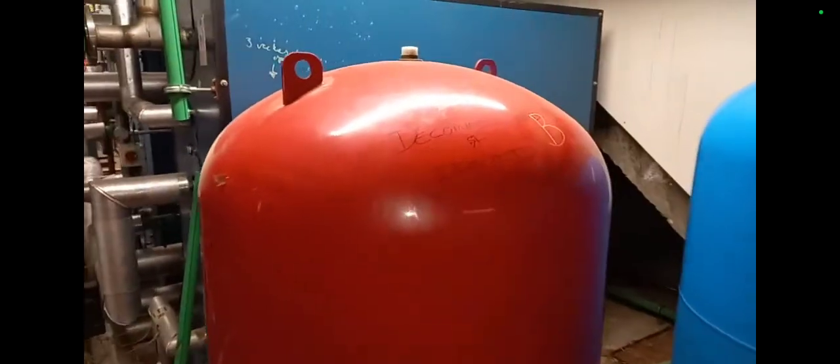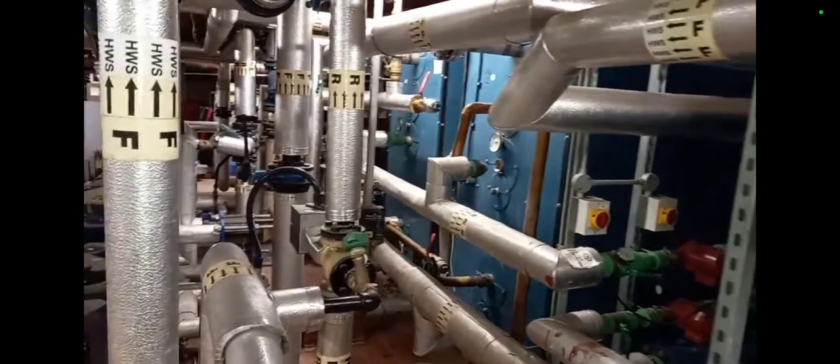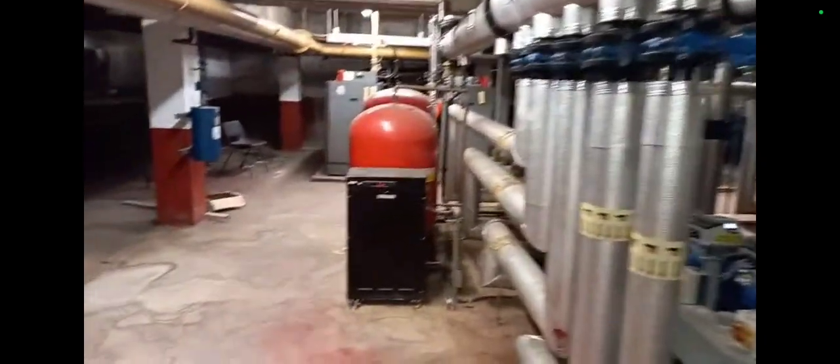I'm not going to bother looking at the valve chart. You can see that this expansion vessel here is decommissioned, but there are three of them that are on. There's one of the chlorifiers — this one is isolated, as you can see. The one in the middle has got a cap on it and is isolated in some way; it may be being used for some form of storage. There are loads of pumps here — probably 20 or so pumps in this particular plant room.